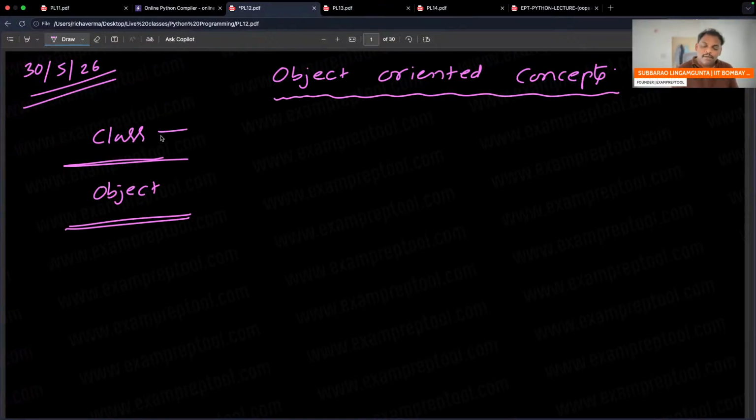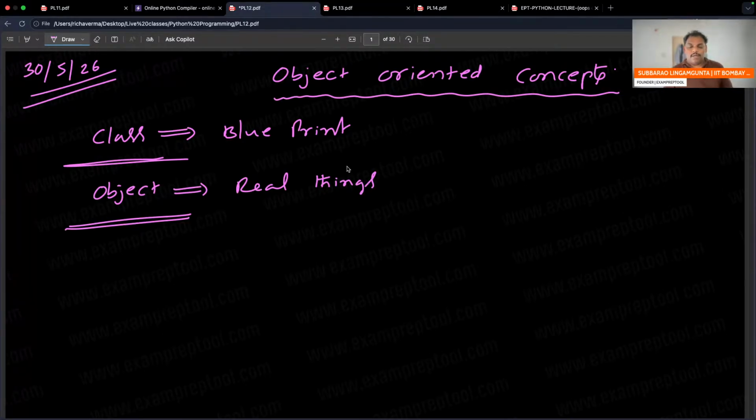Remember, class is like a blueprint, it is like a design. Object is like real things.